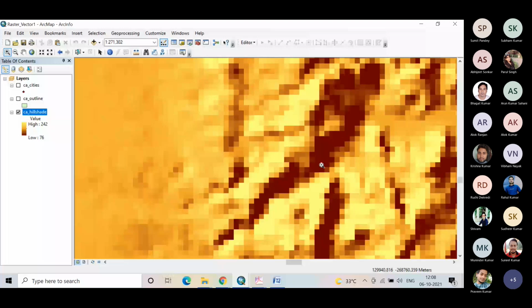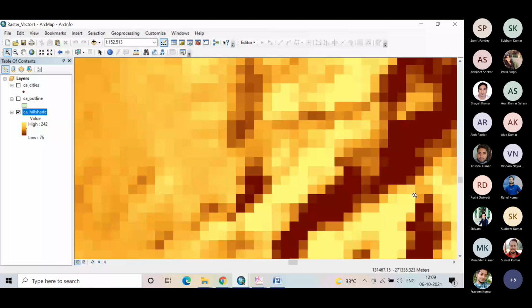So the pixel has a location, and when you have to represent it in raster form, based on that location, you will identify where to put that forest or that road or ski lift. In this example, you can see on the screen that when I am zooming in, the things are coming in a pixelated form. This one is the example of raster data. This one is the hillshade. You will learn about the hillshade analysis in theory, as well as perform the practical of hillshade.